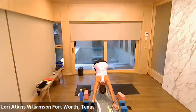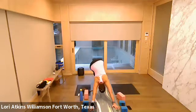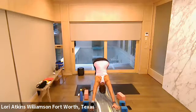And then press down in your hands and lift the arm bones up and feel the upper back turn on. And then shift your weight around and just really take it in the joints, take it in the muscles, start to really feel the heat. Breathe in and breathe out, and in and out.